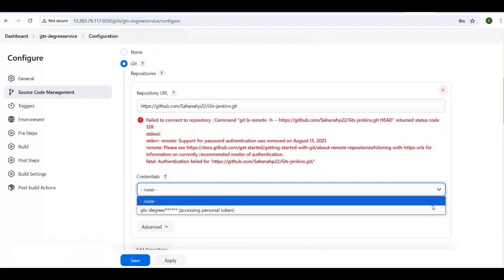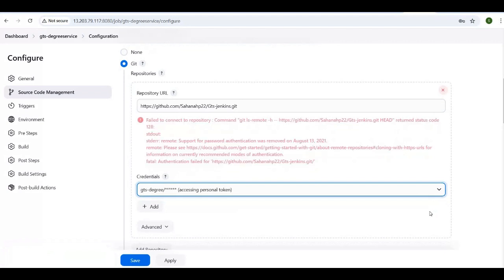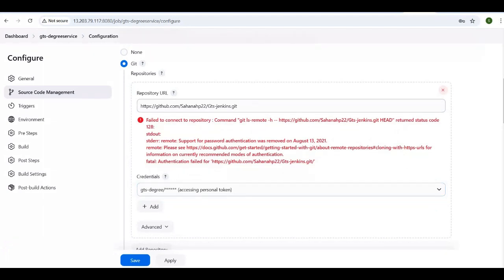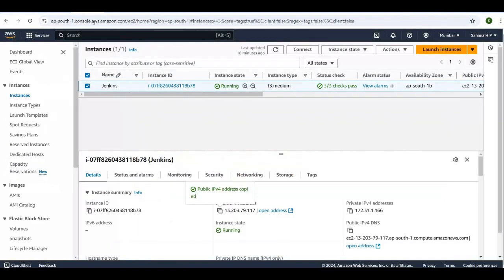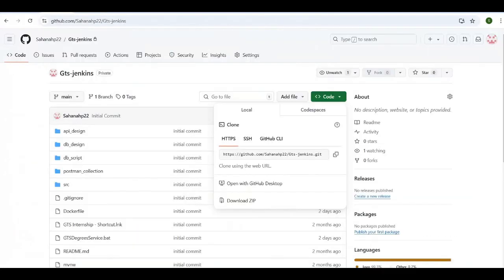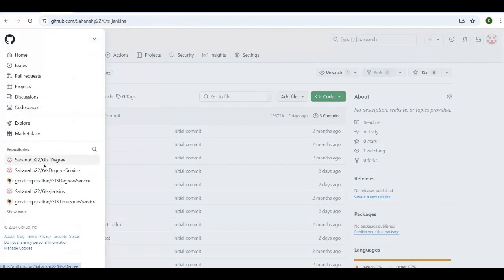So here we need to select the credential. So it's not taken, then go to the GitHub repository.